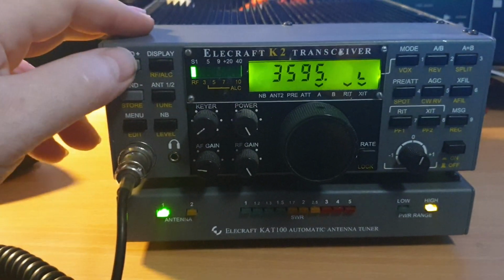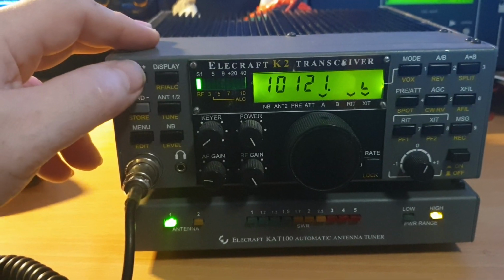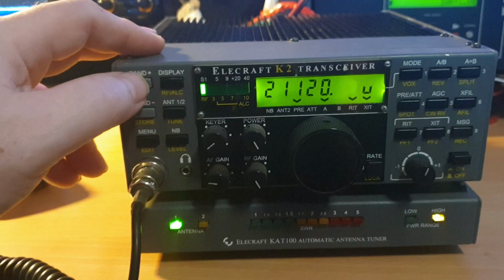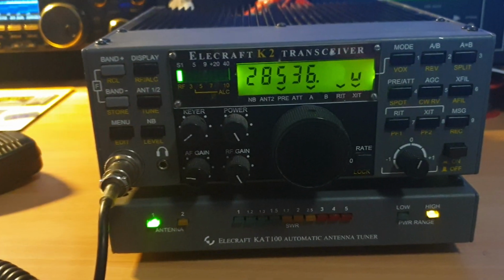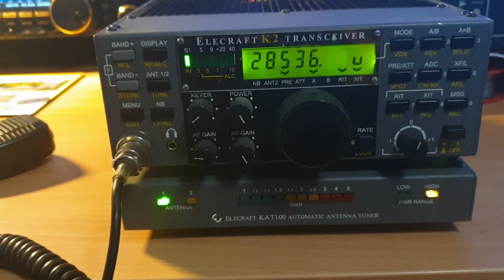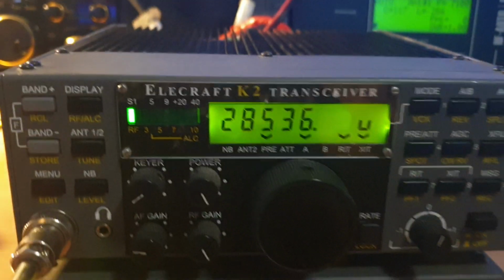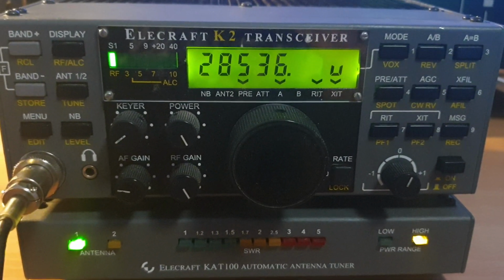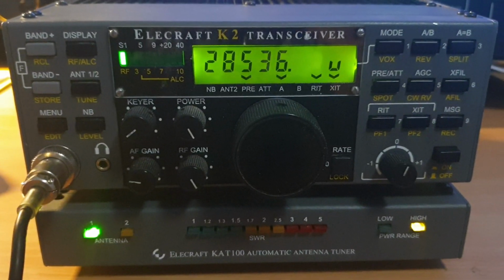Interesting little radio. First time I've ever had one in here, so certainly interesting just to see how they function and what they do. And yeah, look, it's probably one for us to do a little bit of work on and see how good we can get it on the analyzer, and then come back to it and give you a bit of a display. But this is as raw as it's just come out of the box over here, and sometimes we like to just show you how they come in. We've got a few goals we're going to have to reach on this one to make it do what we need it to do, but we'll see how that all goes.